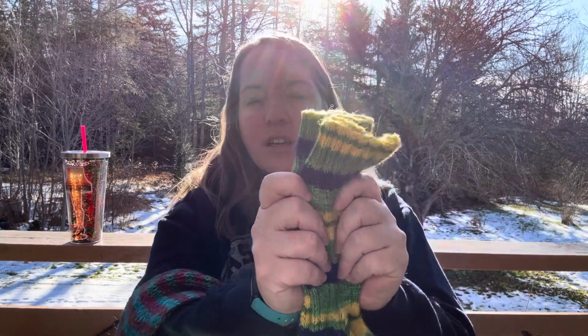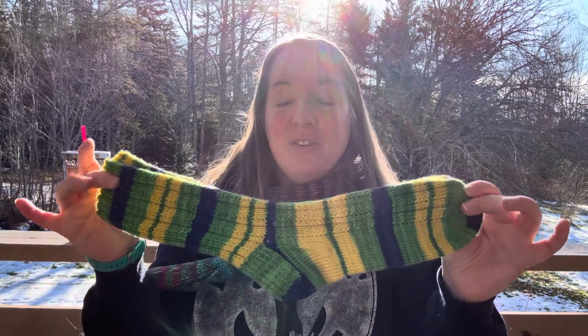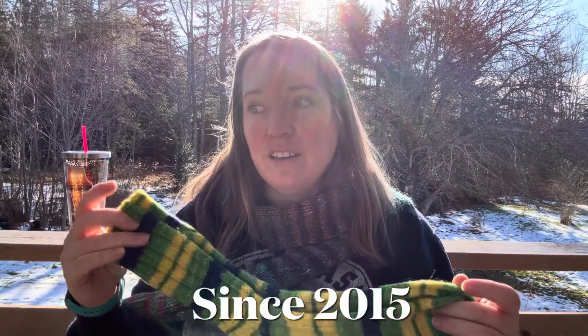I knit tons of these. I love knitting them and wearing them and gifting them. So they're a good rib sock, but also with a little bit of interest. I think the designer is Adrian Koo. If I am wrong, I will put it right here. So this has been in my stash for a really long time. Like I said, the Turtle Pearl yarn brand changed hands. So yeah, it's been a while. There's a few yarns here that have been in my stash for a while that I'm so happy to have knit with. So matching can cozy with these for my brother, and I will go into town after this and go to the LC and get those cans to put in them. But then these ones I have to trim the ends on, but these I absolutely love.